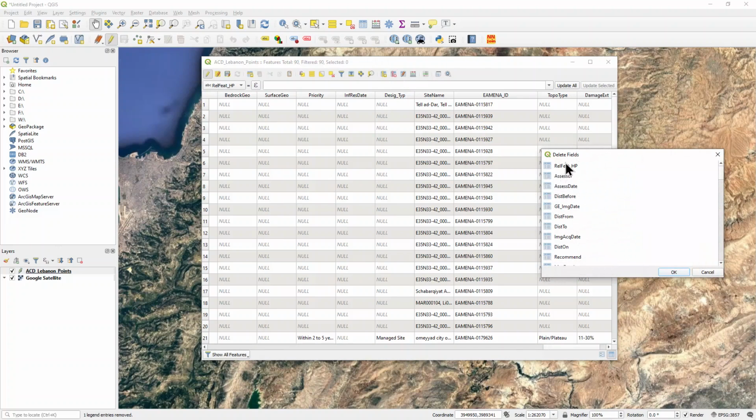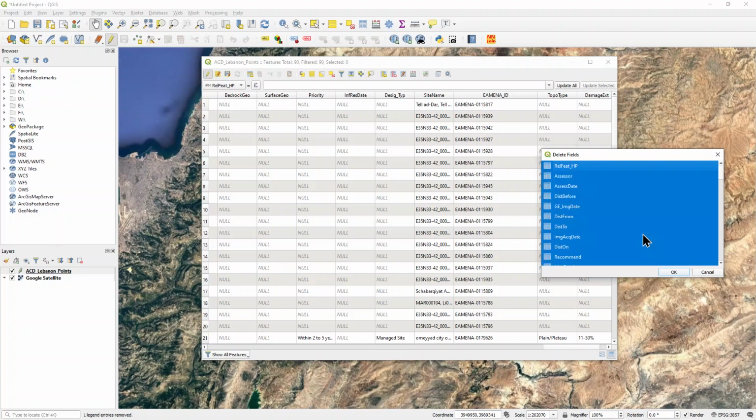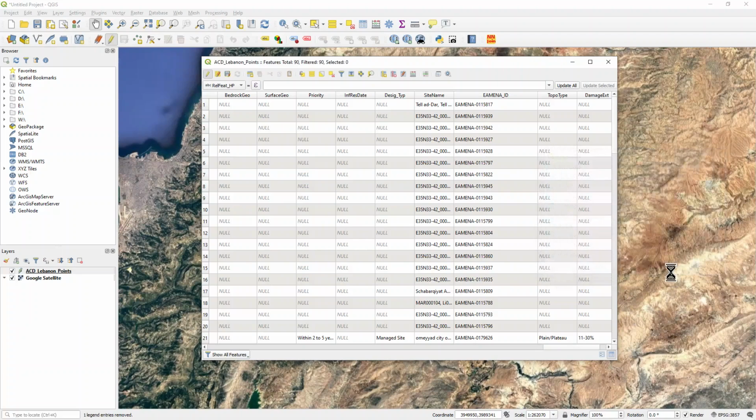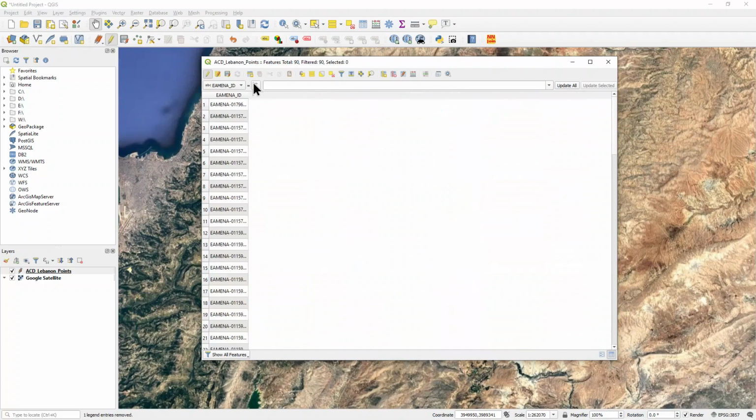And then if I click on one and press Control and then A, it will select them all, and then I just need to go down and find EAMENA ID and deselect that. Then if I click OK, I've now removed all the different fields except EAMENA ID, which is enough for me to identify them.